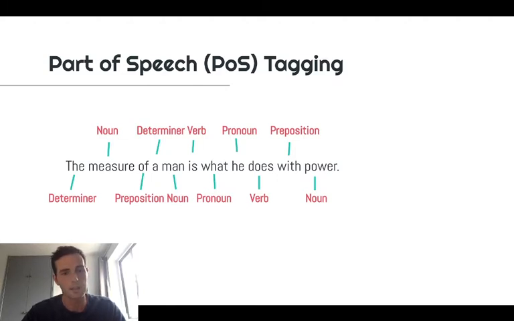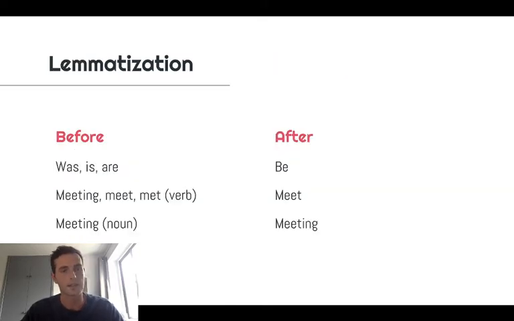And if you want to do lemmatization, you'll need the part of speech for each token or word within your sentence. So what is lemmatization? Well, that's a bit like stemming, right? We're trying to break a word down into its short form or its base, but in this case, we're trying to understand the actual word, which is called a lemma, basically the base stem for where all of the words come from. If you take these examples, was, is, and are, they all actually part of the verb to be.